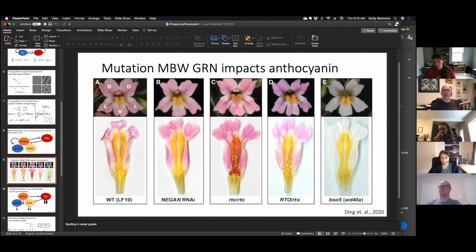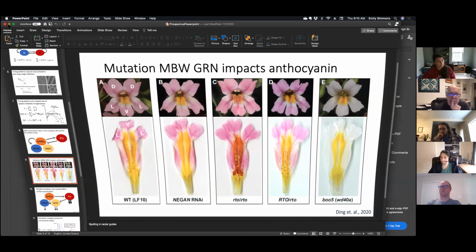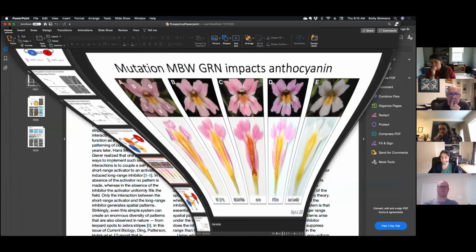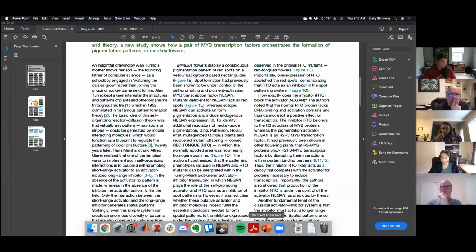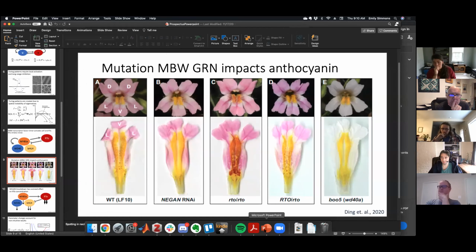So, okay. Emily, at this point, I think it's helpful for people if you leave that figure up. The different panels that are shown here are work by a collaborator of our collaborator, Ariel Cooley, and the wild type flower and nectar guide is shown in the leftmost column, right? And then, I was going to come back to this figure after we've talked about the transcription factor network.